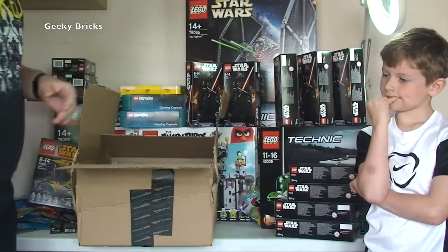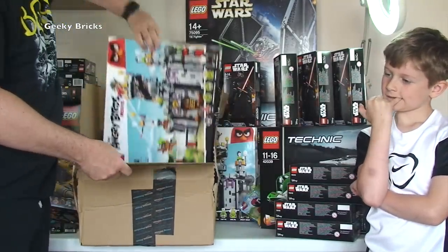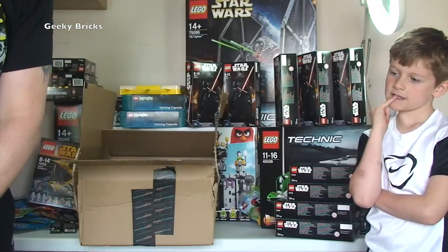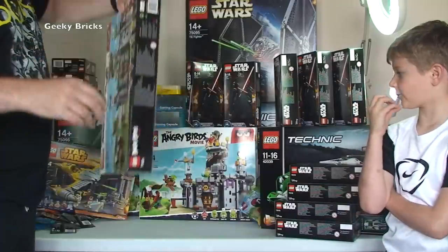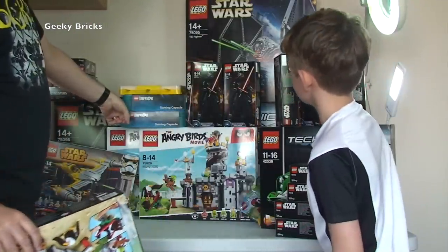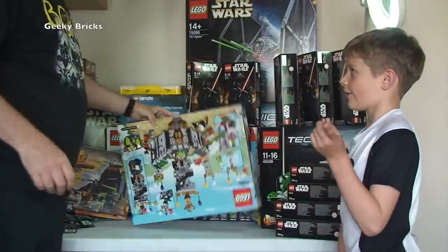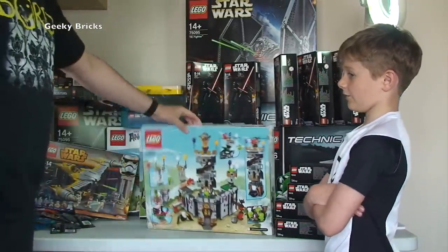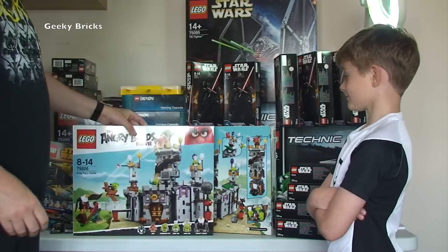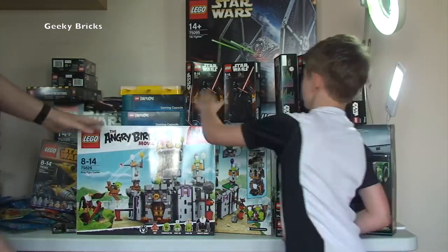I'm just going to put these here because we've ran out of room. So, another one there. Another box there. So we've already got two. Oh yeah. One, that's two. Five. Upside down. Five. Ethan's correct. We've got five.